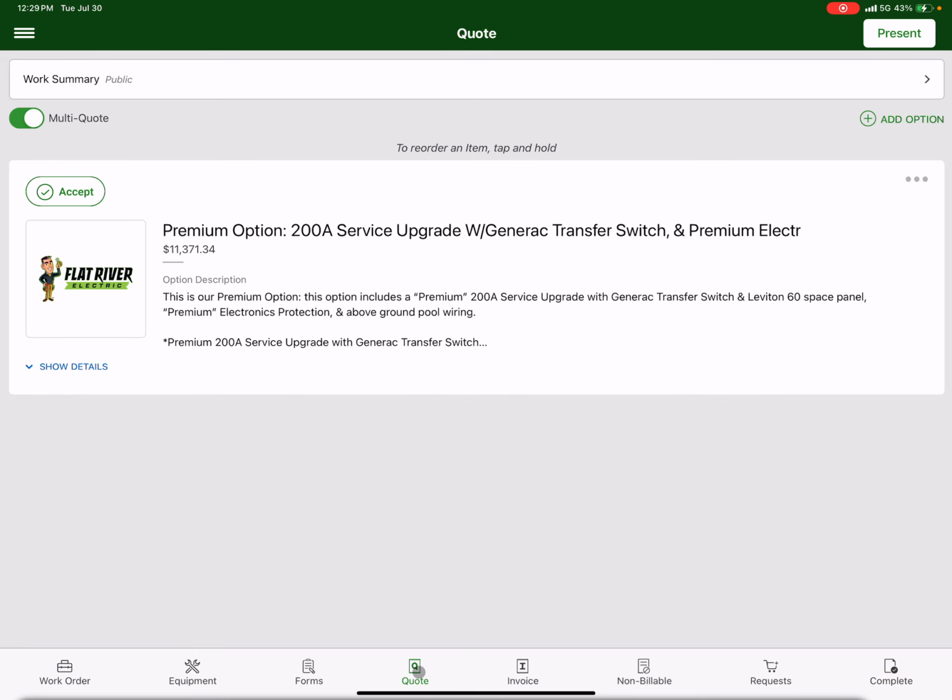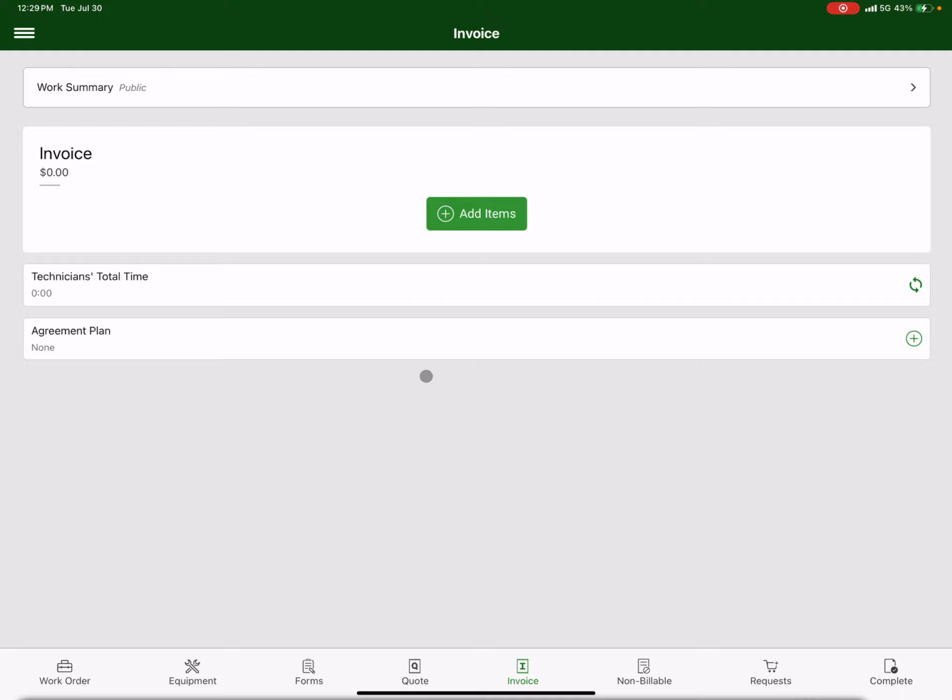And then we want to be able to accept quotes and collect a down payment. And also for the service guys, we want to be able to have them accept whatever option, but instead of just accepting it, we'd like it to convert it from a quote directly into an invoice without having all the individual items broken out. We just want the description broken out and the cost.